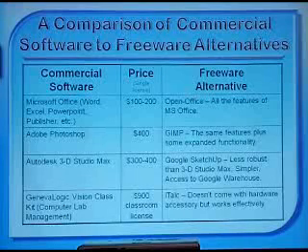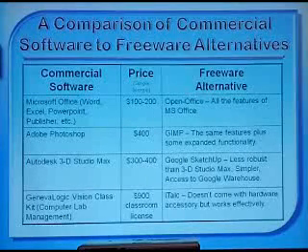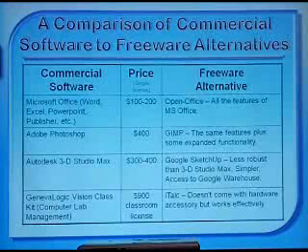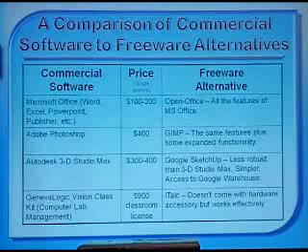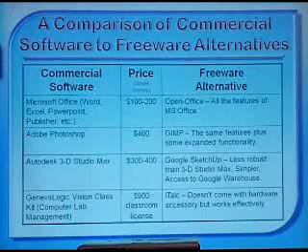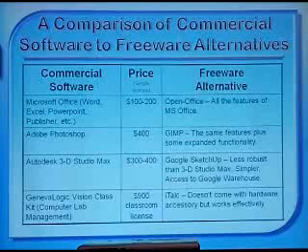Microsoft Office, which I'm actually using, which is fine. I don't use OpenOffice. I don't use all freeware, but Microsoft Office is $100 to $200 for a single license. OpenOffice is free. It has all the same features. They have the different individual programs, but they're just clones of it.